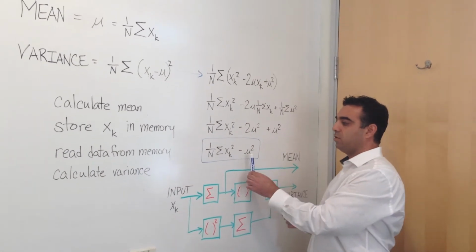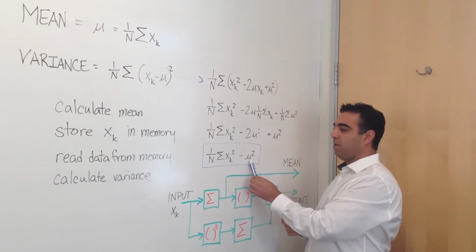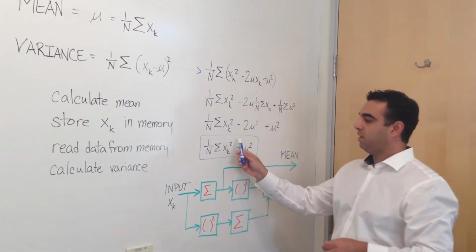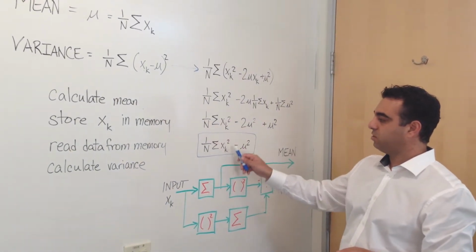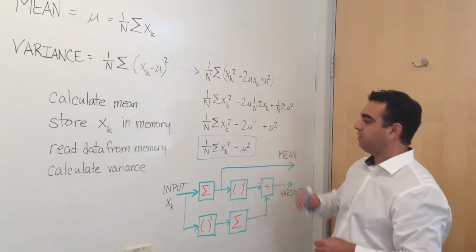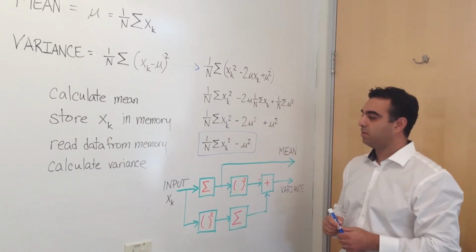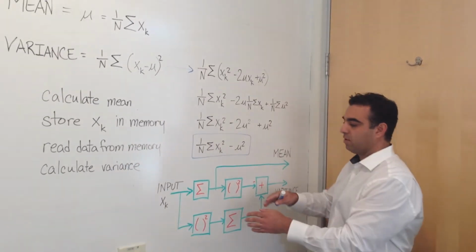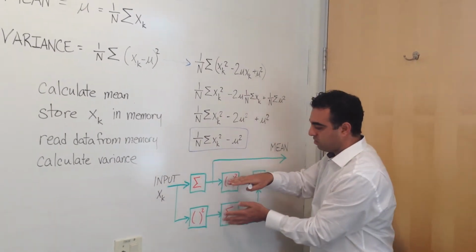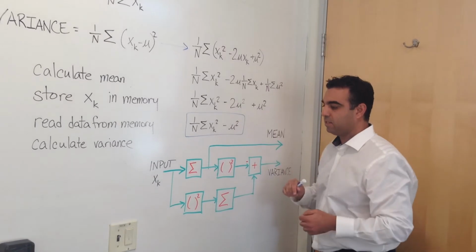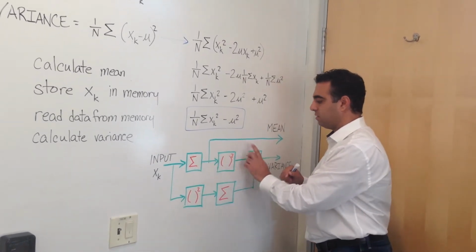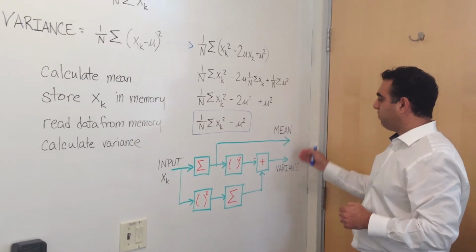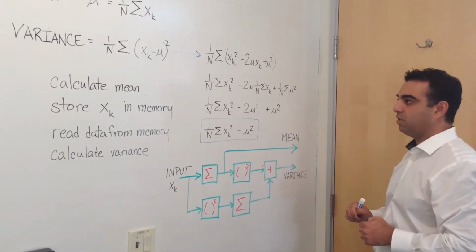And in this equation, we would note that the mean is not applied to every single sample individually. The individual samples have their set of calculations provided on them, and at the end, the square of the mean is subtracted from it. So in that block diagram, we would notice that there are parallel paths of calculations being performed and still using the assembly line process that the FPGA is so good at. And the mean and variance are the final products that are achieved.